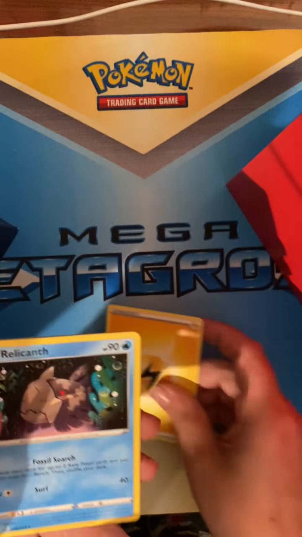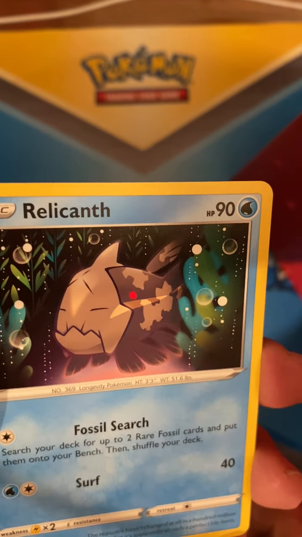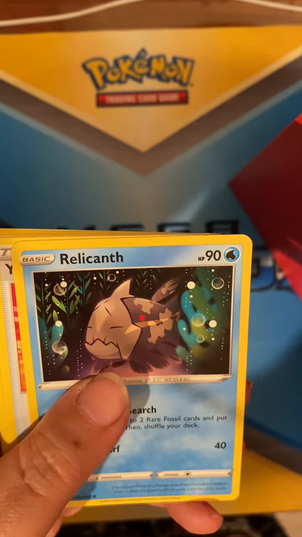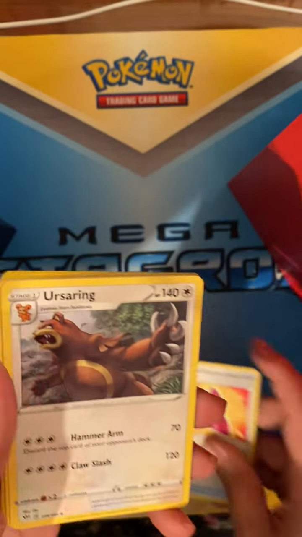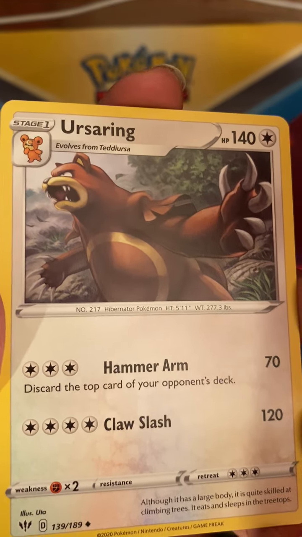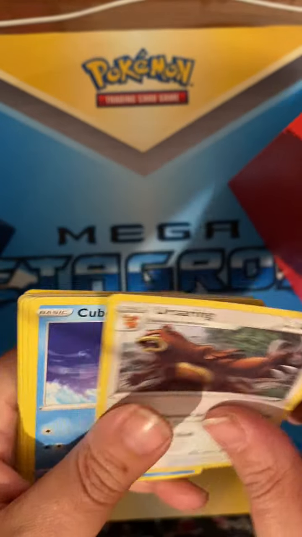So I'm going to start off with Relicanth. Okay, it's a fish. There's his head. I know, I'm like, wait, where's his head? Okay, then we have Yamask. Okay. Ursaring. That's a good looking Ursaring. Wow, he does look pretty good, huh? That's Teddiursa's evolution.